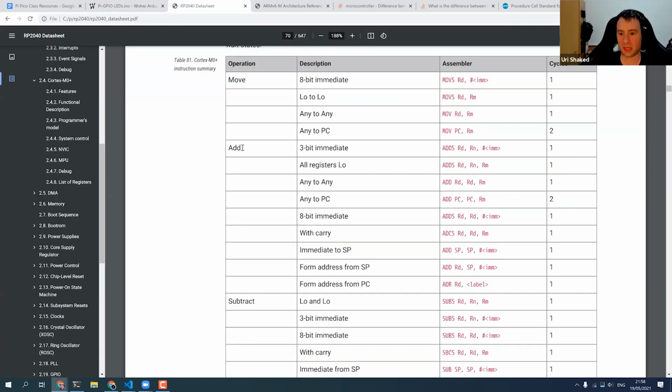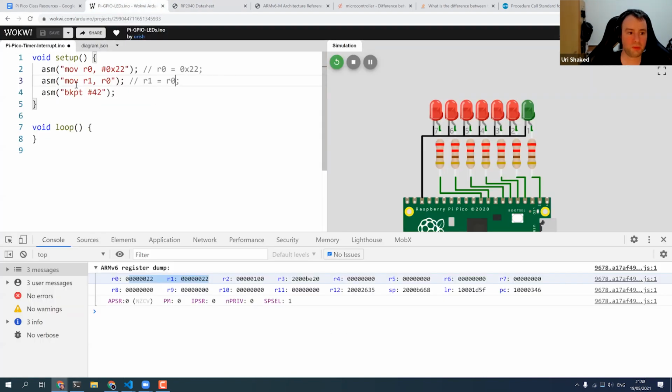And then there is add, which adds a value to a register. Let's say we want to add to R0, so R0 plus equals 11 hexa. We can add values, and then we can see that the result is now 33 hexa.